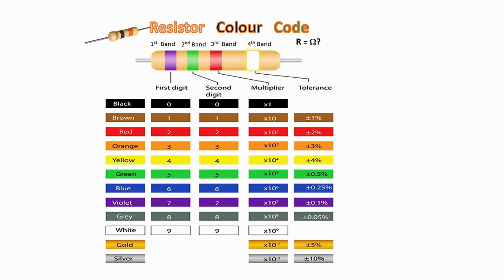That means some variation will be there, so we need to consider the tolerance, which is also mentioned as the last band on the right side. So I'm continuing here. How to calculate the value of the resistance by following this chart, and how to remember it. I will discuss this in the tutorial. So how to recall this.